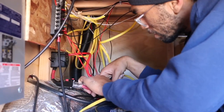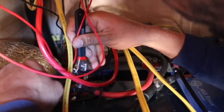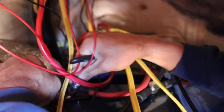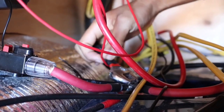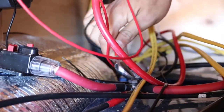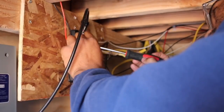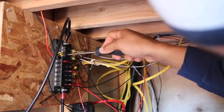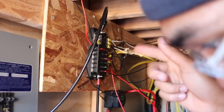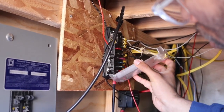So I'm gonna connect it to the house batteries. So this is supposed to be the ground, so I'm just connecting it to a negative on the fuse box. And then I'm gonna put the cover back on. And then we test it out? I think so. I'm gonna just go double check the connections up front. Make sure I have it connected. Hopefully we don't have an explosion.